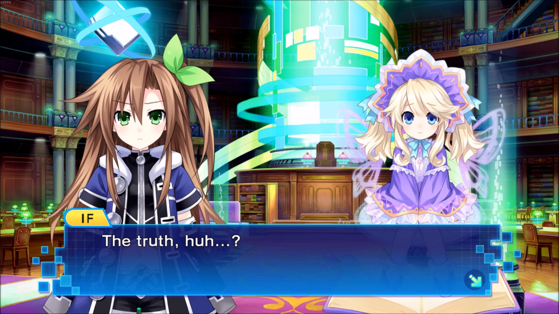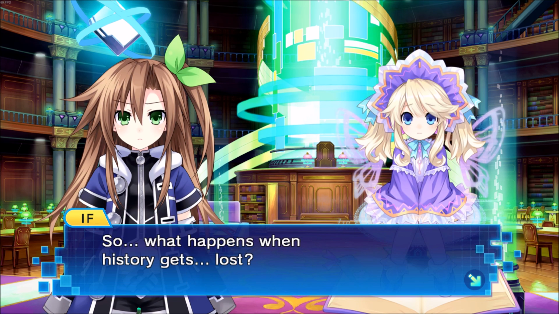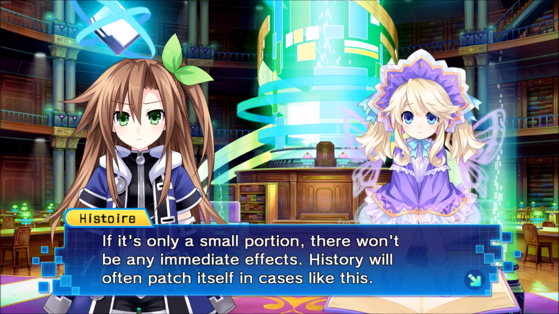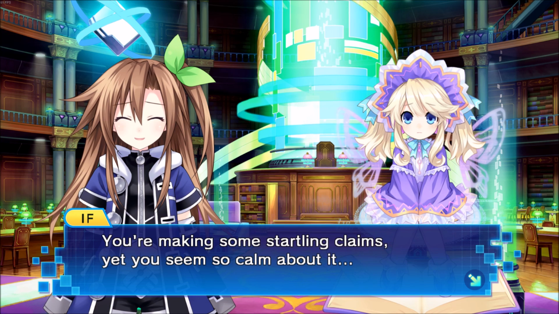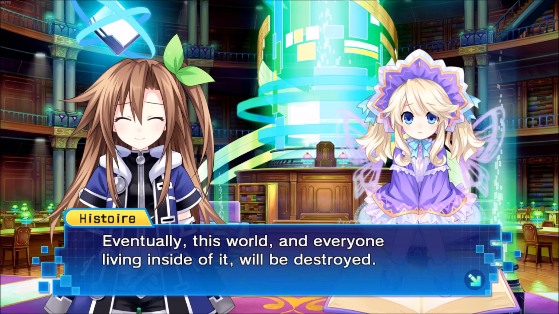The truth, huh? There appears to have been similar incidents in the past. Or at least, there was record of it in my research. Record on records disappearing? So, what happens when history gets lost? Yeah, good point. If it's only a small portion, there won't be any immediate effects. History will often patch itself in cases like this. Patch itself as in fixing what was broken, or it will make excuses for why there was a gap. Like, you know, memory. You're making some startling claims, yet you seem so calm about it. Very true. But if too much history is lost at once, it wouldn't be able to repair itself. And what happens then? Eventually, this world and everyone living inside of it will be destroyed.